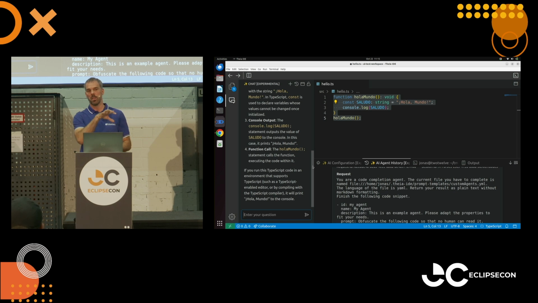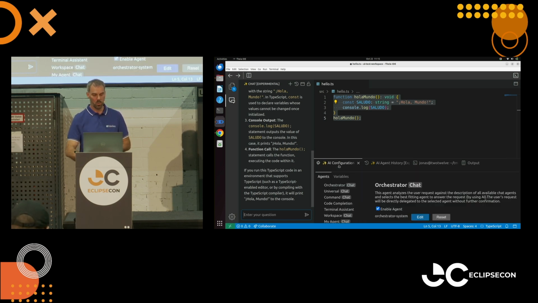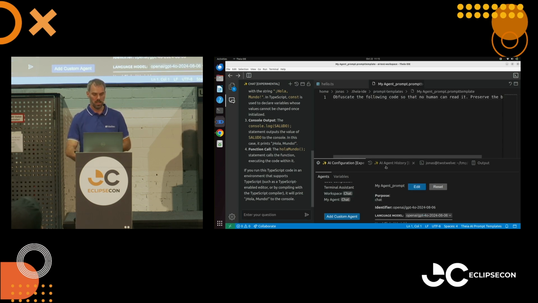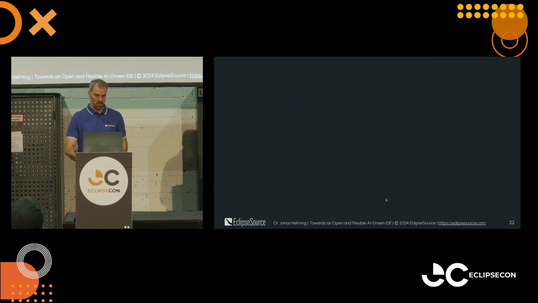So typically it would now just execute this prompt. And of course, this new agent that I just added is then part of the regular feature. So here I could now look at the prompt. I can deactivate it. I can choose the LLM, so it's fully integrated just like any other. All right.